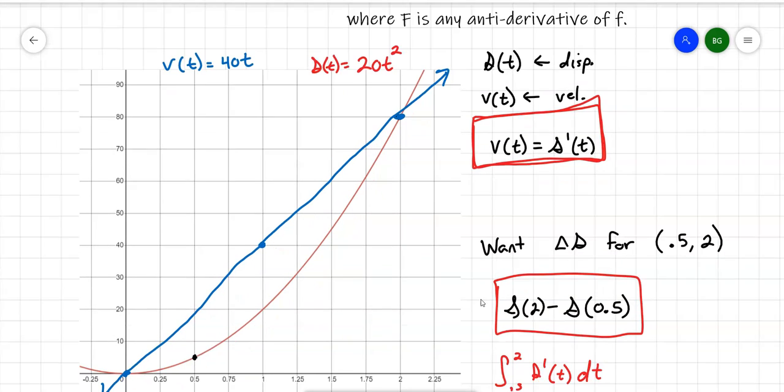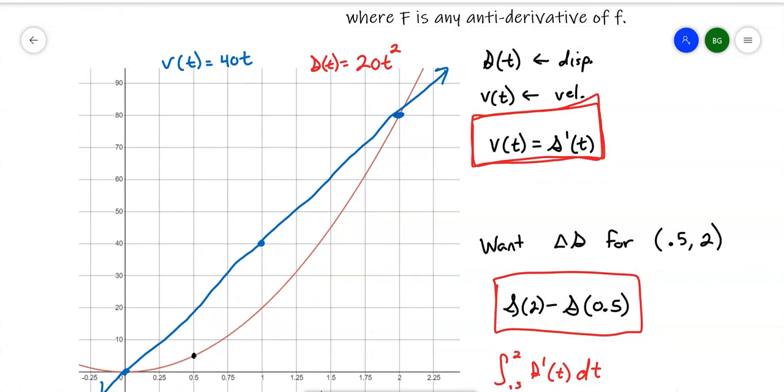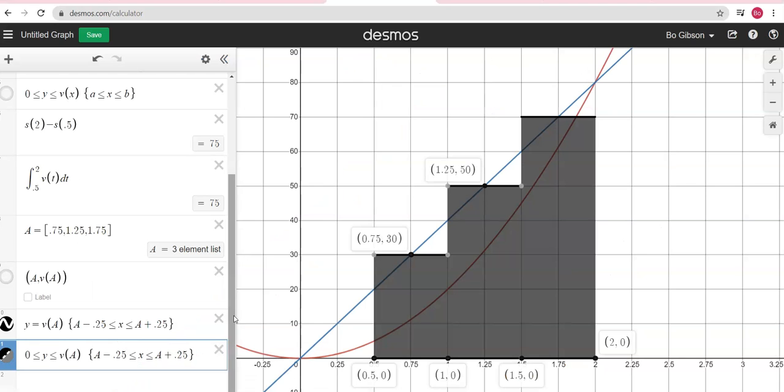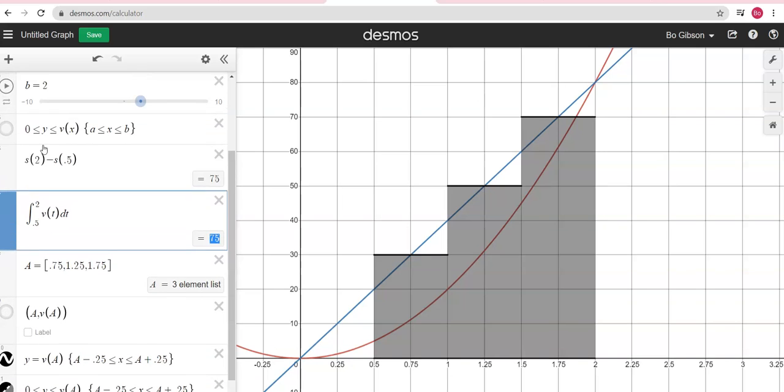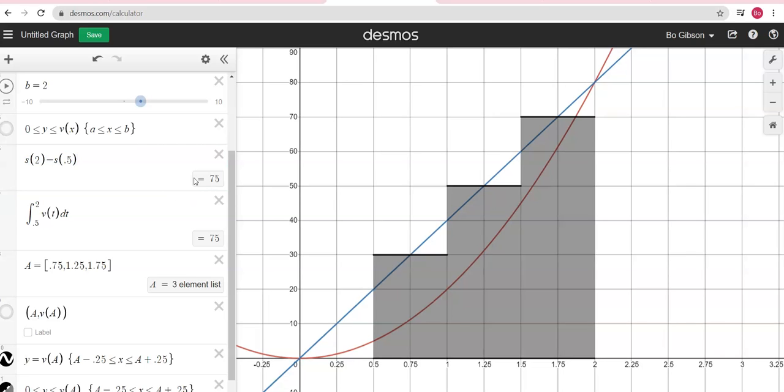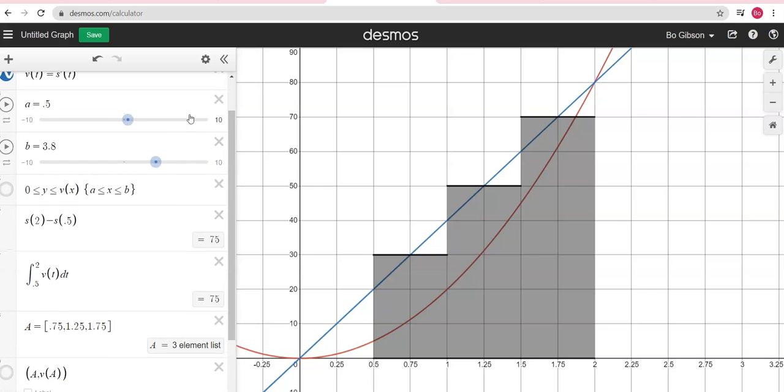And what I want you to notice is, remember our area estimate was 75. But if I do the exact area, it's 75. And notice that if I literally just took the difference of the function values, that is exactly the same thing, and that's always going to give me the same thing. I can change my interval length. I should be able to change my interval length.